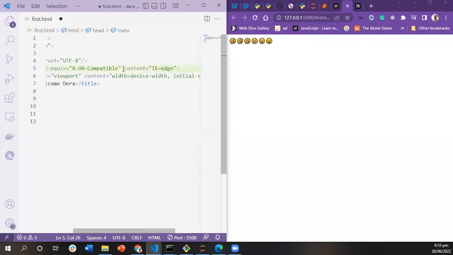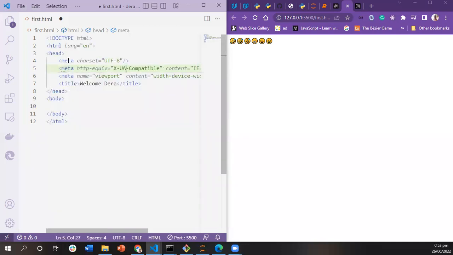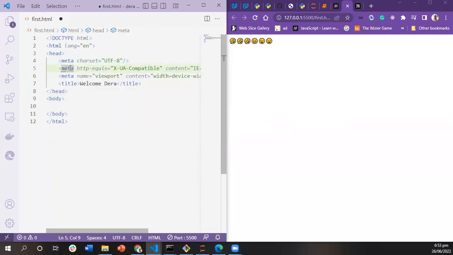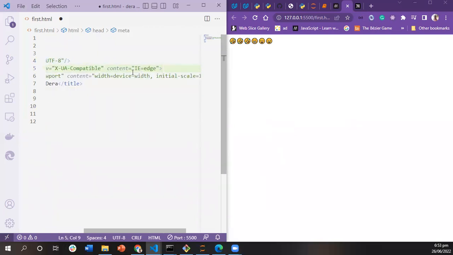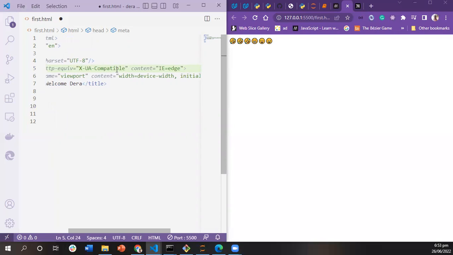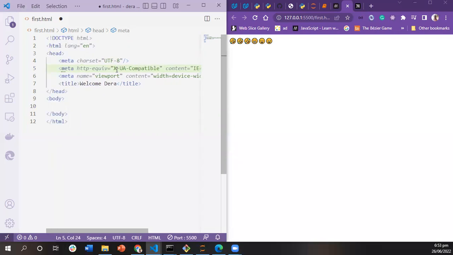So it has a compatibility mode, also a meta tag. You can write an element more than once; it doesn't matter anyway. It has a compatibility mode for Edge. It's telling us that IE is equal to Edge. IE stands for Internet Explorer. Now, unfortunately, Internet Explorer doesn't exist again. Finally, Microsoft has removed their license of Internet Explorer. So it's not expected that anybody using Internet Explorer will be able to browse. You can't browse again with Internet Explorer.